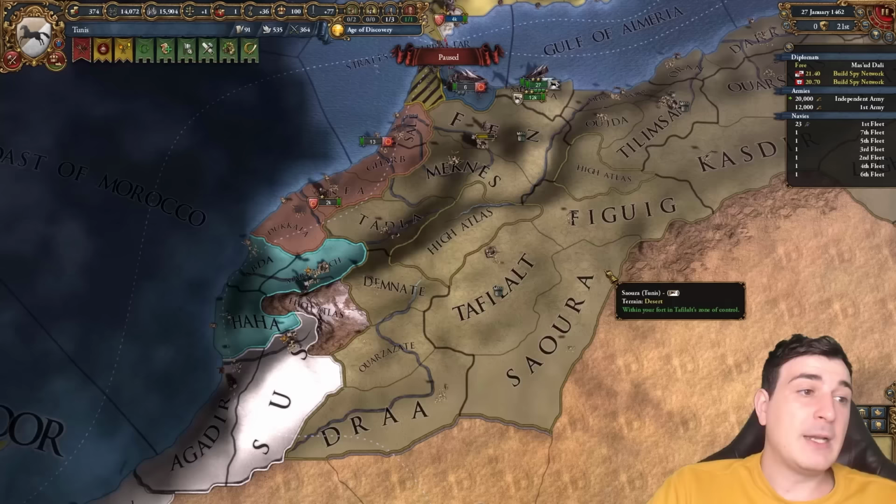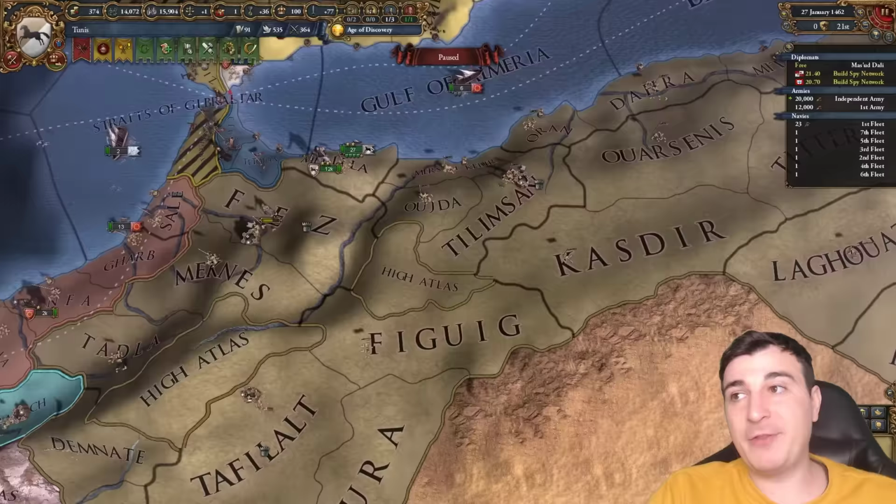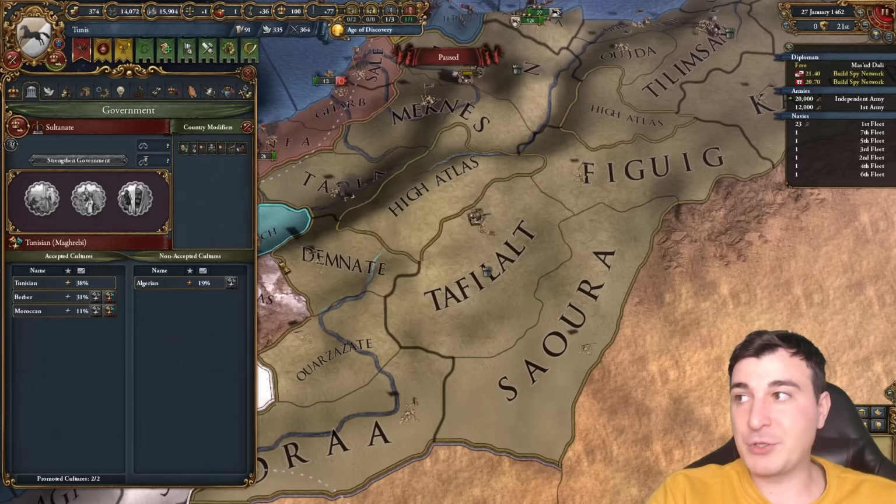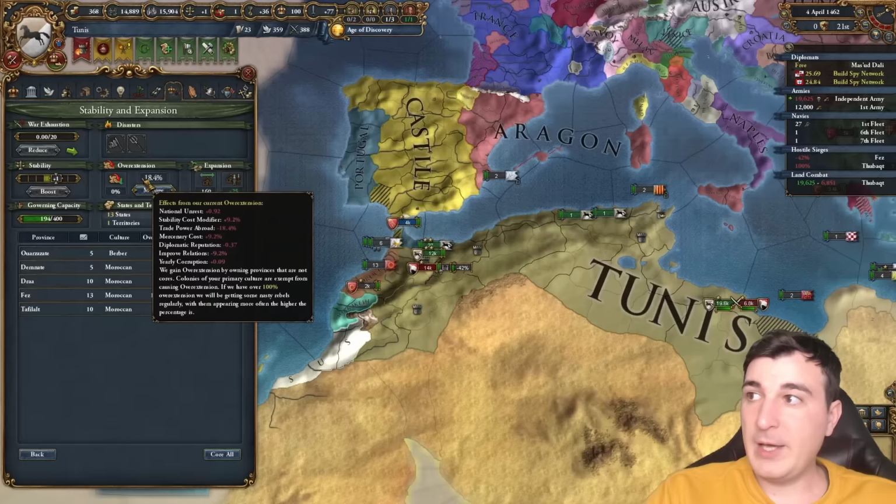Now, we might not have the tin mines and the bronze production of the Carthaginians, but we do have the gold mine in Tafia. So we're going to be going ahead and we're going to encourage development here, and we're going to be developing the schnapps out of this. Also going to be accepting Moroccan. This is Moroccan, right? Yeah. I'm going to accept Moroccan as one of my accepted cultures, and the Berbers, of course. And I'm going to be developing it a lot. Just need to make it a core first and foremost, though. Admin really has been my freaking bane, man.